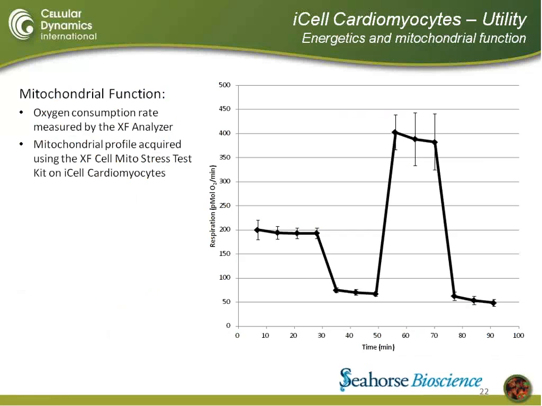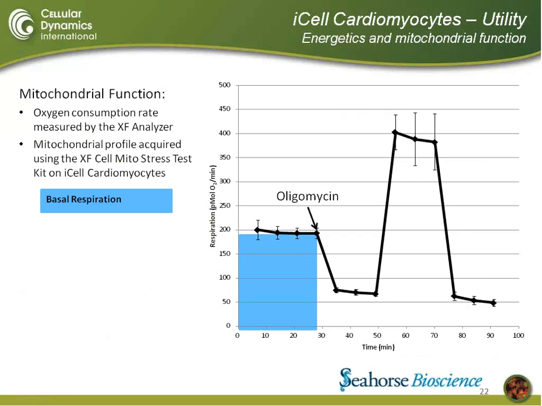Next, we'll go into energetics, starting with the Seahorse Biosciences instrument. This instrument can measure oxygen consumption rate and the extracellular acidification rate. And from these, you can really start to interrogate the energetic and mitochondrial functions. So on this graph, the first section we have here is just baseline conditions. So this is our baseline respiration. We followed it up with an injection of oligomycin, which blocks ATP synthase, so we can really get what our ATP production is from the mitochondria.